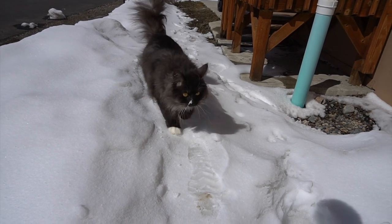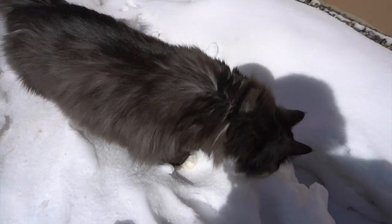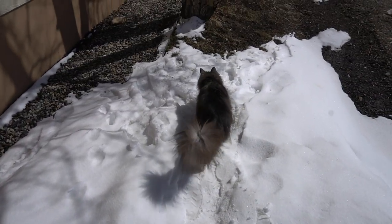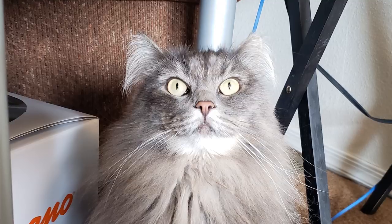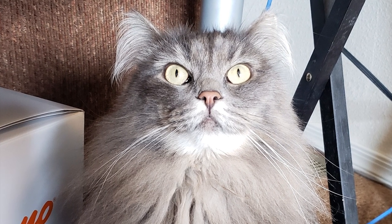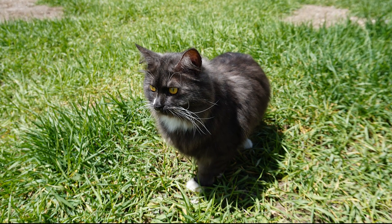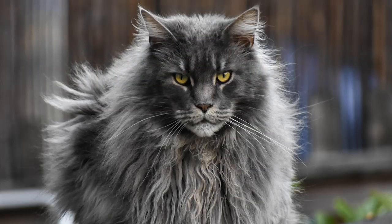Siberian Forest Cats, also referred to as Siberian Cats or Siberians, are an ancient breed of cat, formalized in the 1980s and started showing up in the United States in the 1990s. They're found in Russia and Ukraine, and they are Russia's national breed of cat. Siberian Forest Cats are in the Forest Cat classification of cat breeds, along with Maine Coons and Norwegian Forest Cats, and often they are mistaken for one another. They are the second largest breed of cat, second only to the Maine Coon.